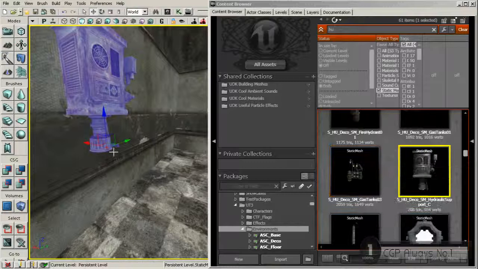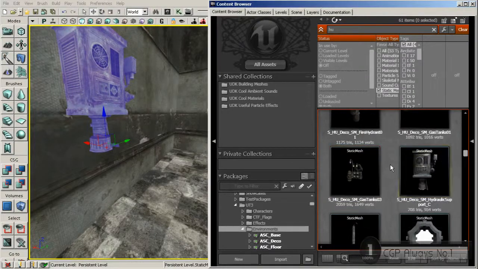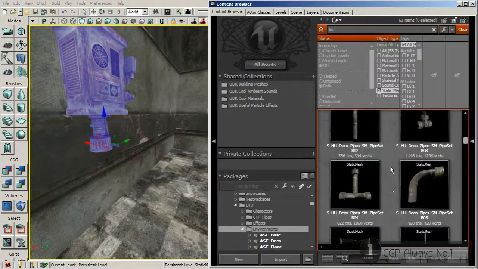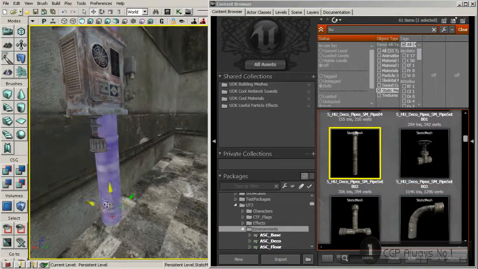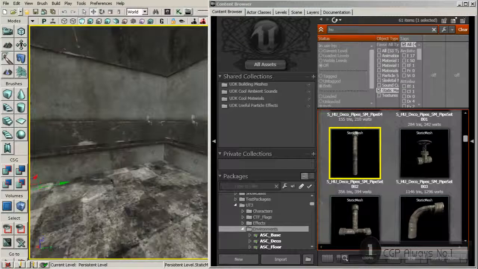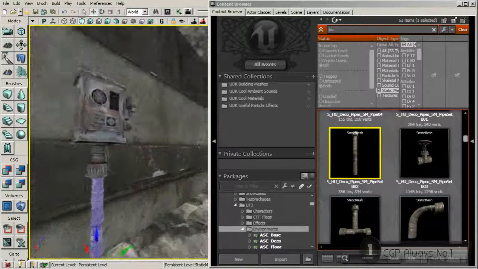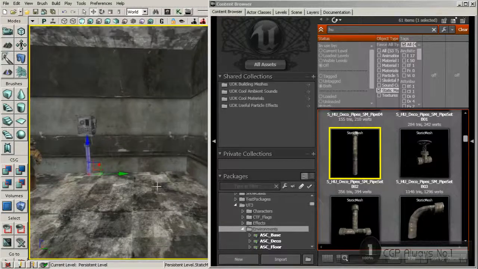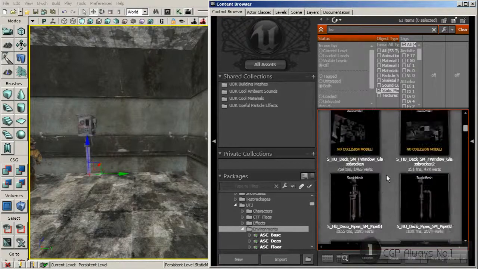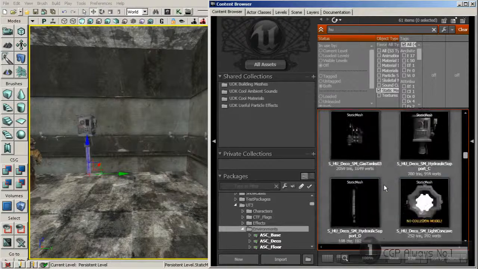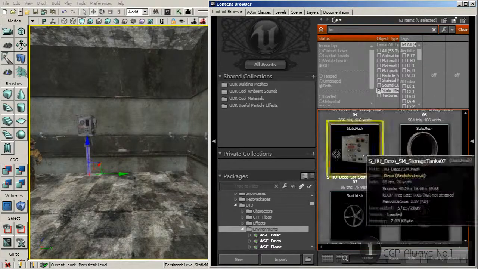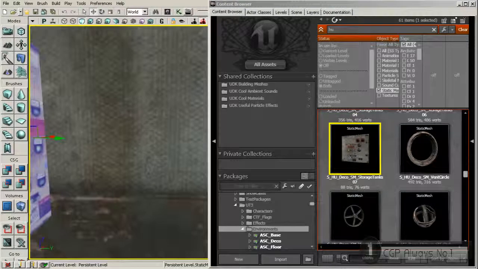And then I'm going to add a pipe that connects down to the floor. We don't want that to just be floating there. So I'm going to use this straight pipe, and I'm going to scale this. And let's go ahead and put that into position there. And that can fit right in there. Looks just fine. Alright, now I'm going to add in one more object in here. Looking for some sort of panel. There we go. So we have this panel in here.